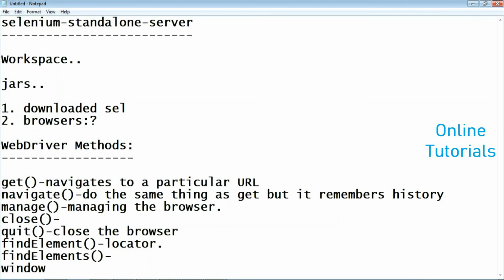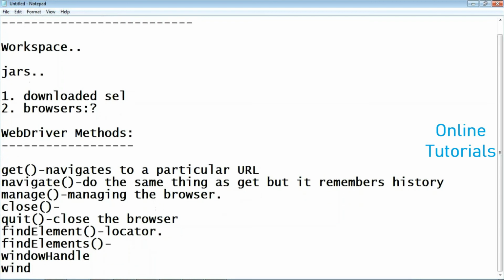Not a sub window, not a dialog. It's a complete browser window with again the close symbol, maximize and minimize. Sometimes it happens, right? So for that you have methods called window handle and window handles.